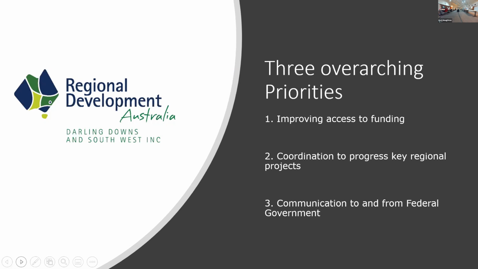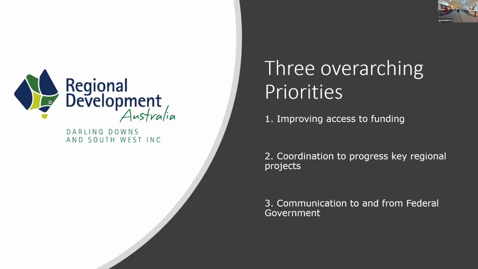Our second priority is to progress more projects across the region. Now, some people say to me, well, isn't that the same as number 1? And it's not really, because it's not just a lack of funds that can stop a project from progressing. It could be that the right stakeholders aren't playing together, so we can come in as an independent organisation and help facilitate those conversations. And maybe that there's a barrier in your way, and we will assist and advise around trying to clear that barrier for you. Or it could be a multitude of reasons. So progressing projects is number 2 under our charter.